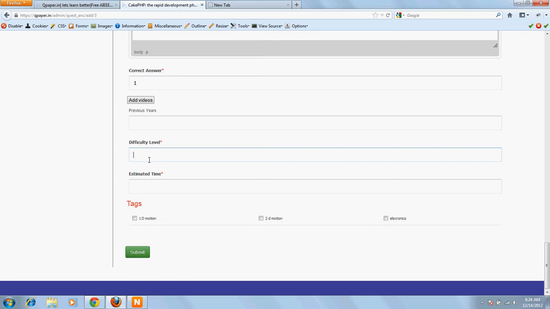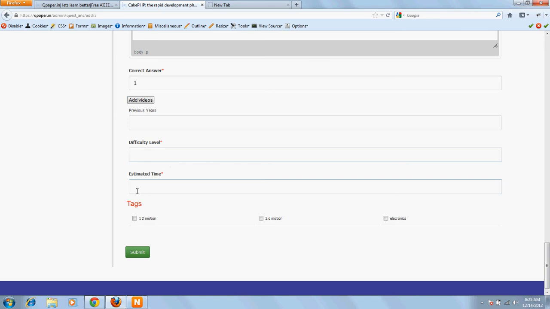Like 3 would simply mean that the question is intermediate, and 4 would mean that the question is not that difficult, but at the same time a bit difficult. I mean, you can give numbers between 1 and 5 inside this particular input.